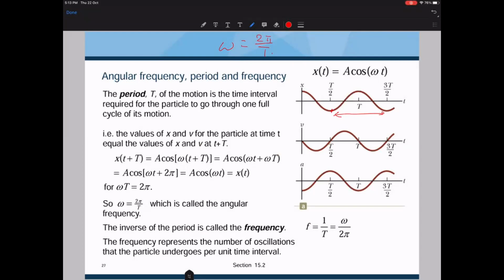And so we could try to understand it like that. After one oscillation, all the things would be repeating itself. So x(t plus the period) would be equal to x(t) itself, simply because the oscillation pattern repeats after one period of oscillation. Of course, when we write x(t plus T), assuming phi is zero, we are referring to cosine omega (t plus T).